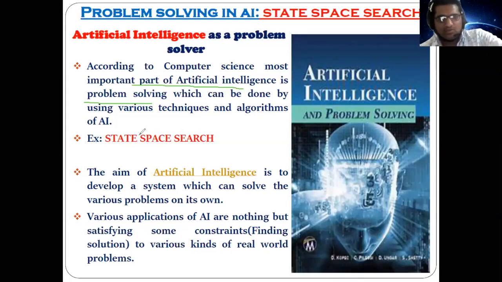Now, if you want the robot to play the music or to generate the music just like the human being, that is nothing but one of the problems for that particular robot, the AI entity, because only after he is able to generate the music can he give the solution. That is the point. Yes or no? Yes, sir. One more, now related with the game also. Playing the game is also considered one of the problems for the robot or intelligent robot, or the AI player. Initially, it is a problem for it.